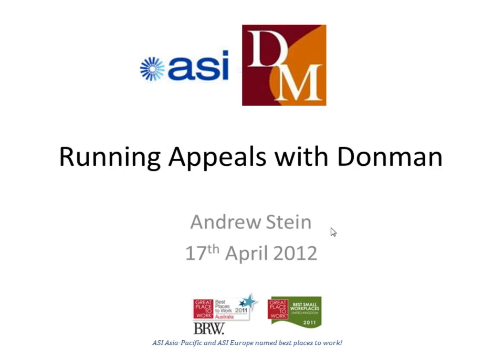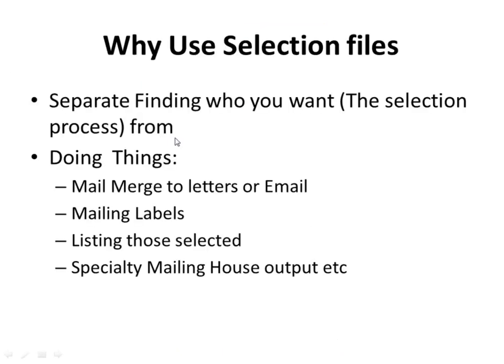Everybody. Today's talk will be on the appeal selection system in donor management. Some of you who've used Donman for a while, this may be a bit of a refresher course. Some who are new to it may learn a lot about how to run appeals, and I'll be talking a lot about the selection system. And I hope that by the end of it, even those who've used it before will pick up on things you didn't know before.